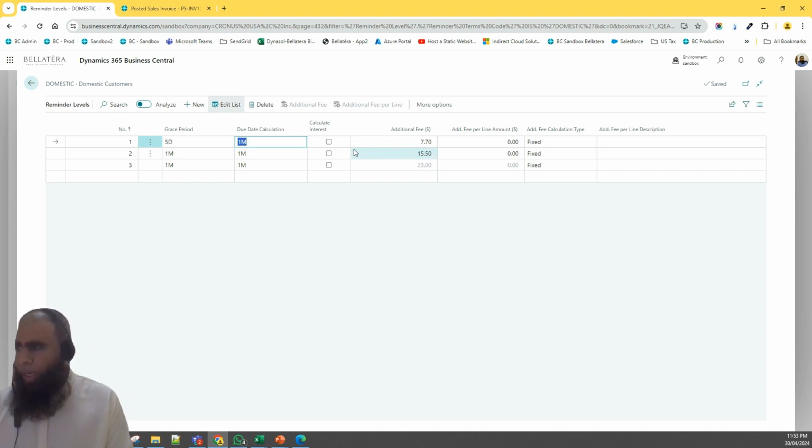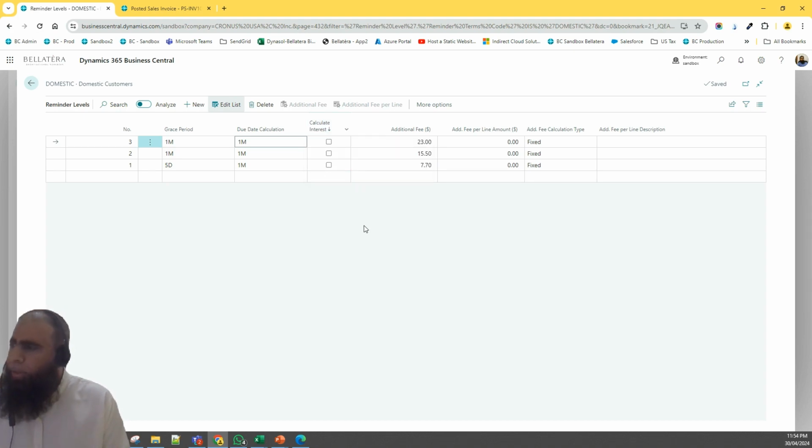Okay, and if you want to calculate the interest, you need to click here. You can read more if you click here. I think it specifies whether interest should be calculated on the reminder lines.